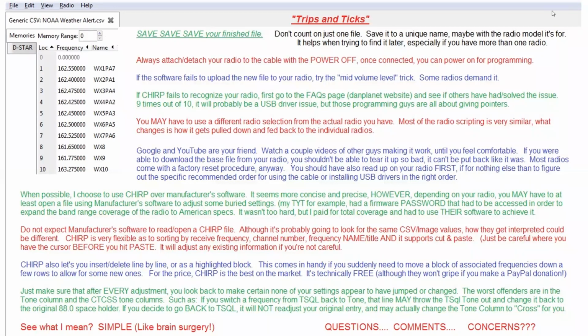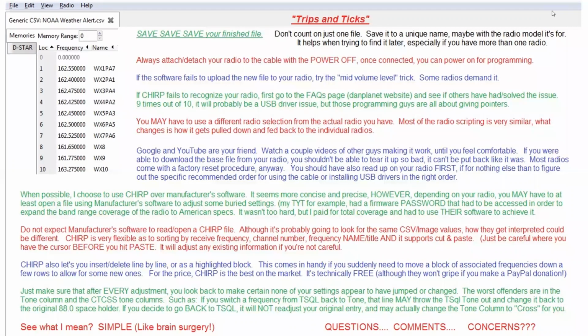Make sure after you do every adjustment, look back to what you just did to make sure none of your settings appear to have jumped or changed. It can be that quick. And as we already said, the worst offenders are in the tone column, the CTCSS tone columns, such as if you switch the frequency from TSQL back to tone, that line may throw the TSQL tone out and change it back to, well, it's supposed to be 88.5, but it'll change it back to the 88 space holder, okay?